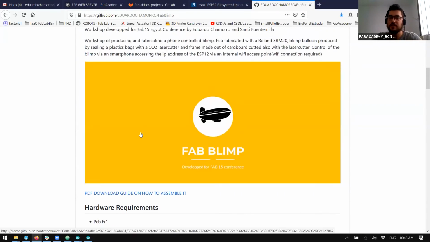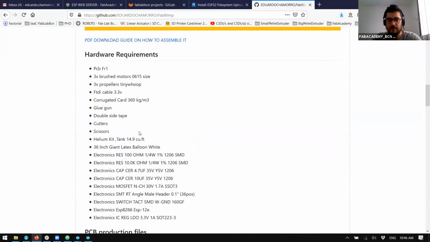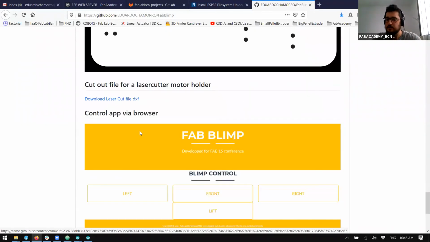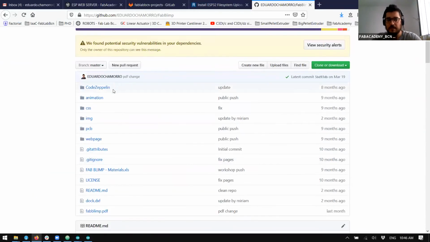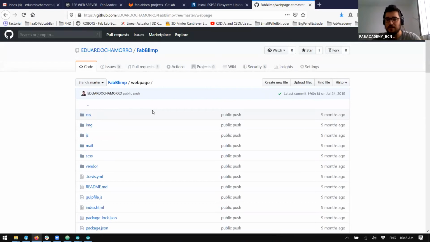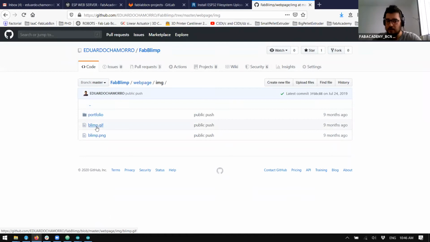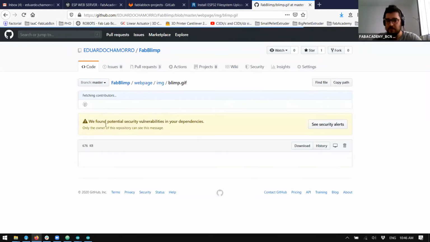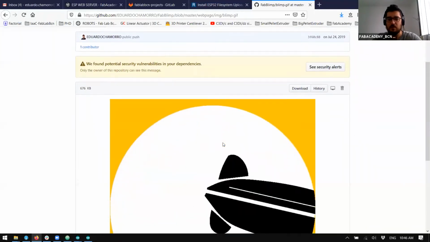So we are using this repo not only to publish the workshop content so that everybody can fabricate, and the instruction plans are quite similar to the Arduino actually. We just also have some basic codes and some pieces of code that are inside here. To do what? To actually take the images. For example, I think the image is here, image, yeah. We are calling this GIF from this GitHub repo. So we always know where it is.